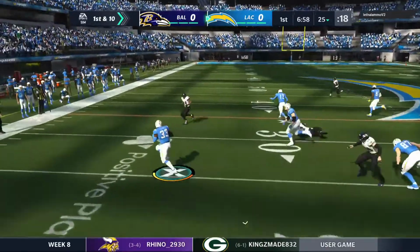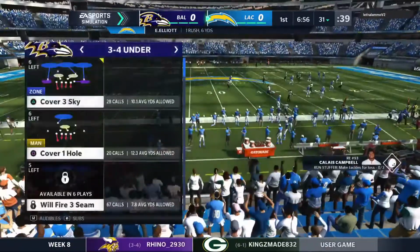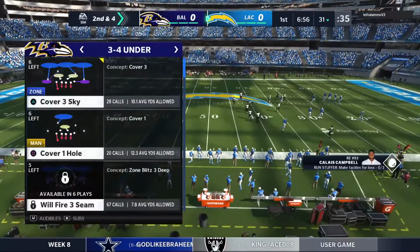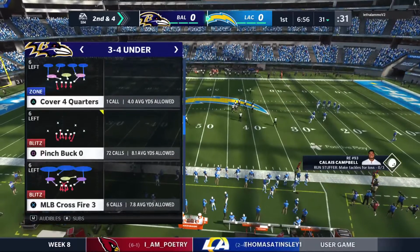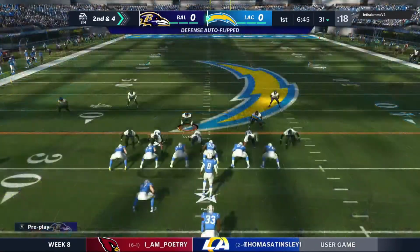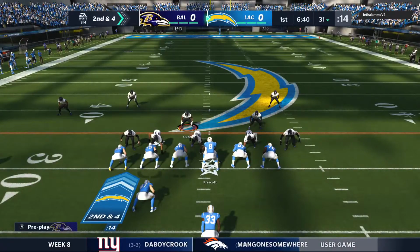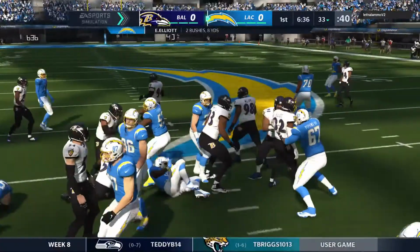Here's the first carry for Ezekiel Elliott. And he'll be out of bounds across the 30-yard line. The game's first play produces 6 yards, brings up second down. Another good run there for a guy who, remember, on Wednesday was named NFC Offensive Player of the Week for what he did a week ago. Yeah, and you know it takes some solid runs and some extra special ones in order to win that type of an award. I think he's locked in and wants to get it done a second time.